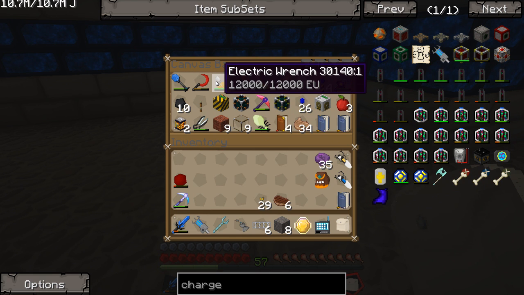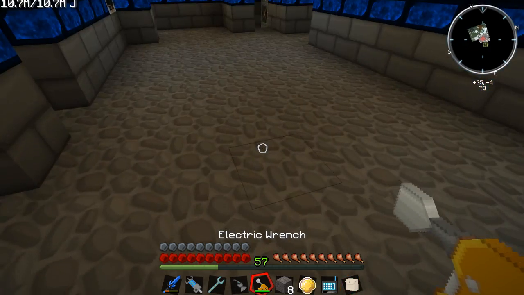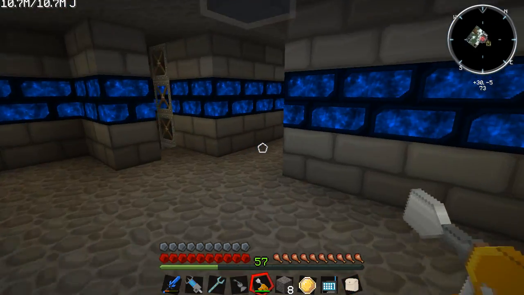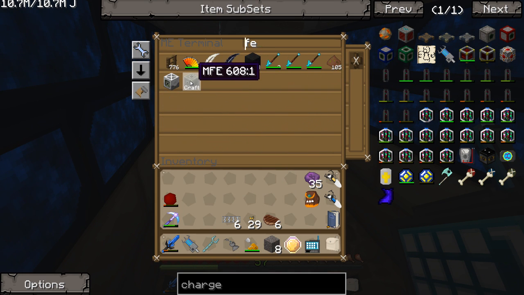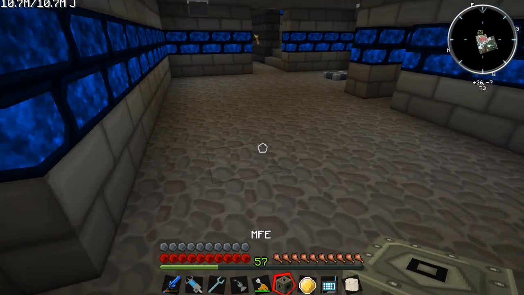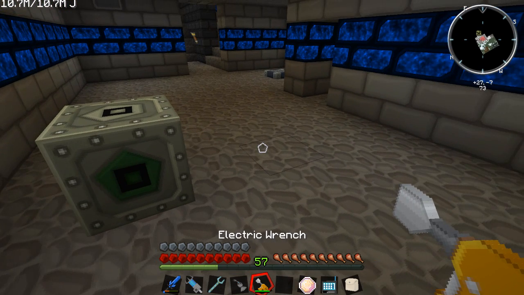So, we got our electric wrench here. Let's see about using this up. What could I use this on? I know what I could do. Do I have an MFE? Well, let's just make one up. Should take just a second. There we go. And that's the whole purpose of this. We're going to try this out.